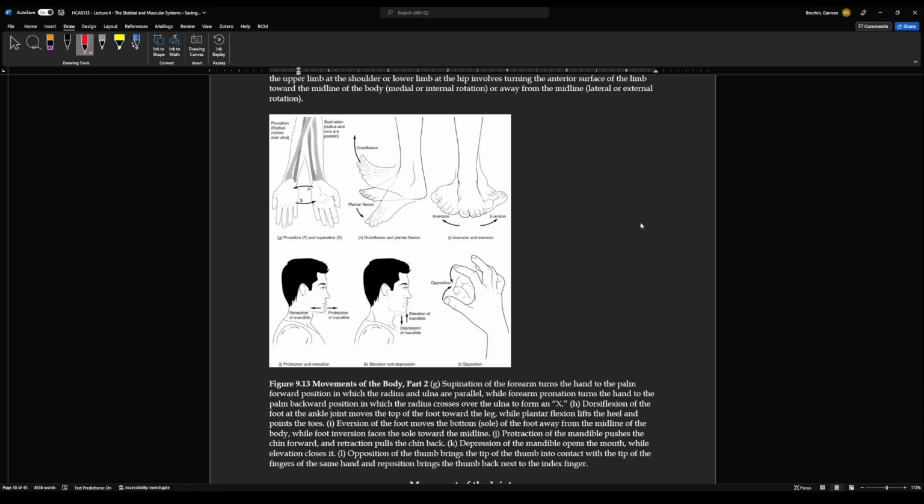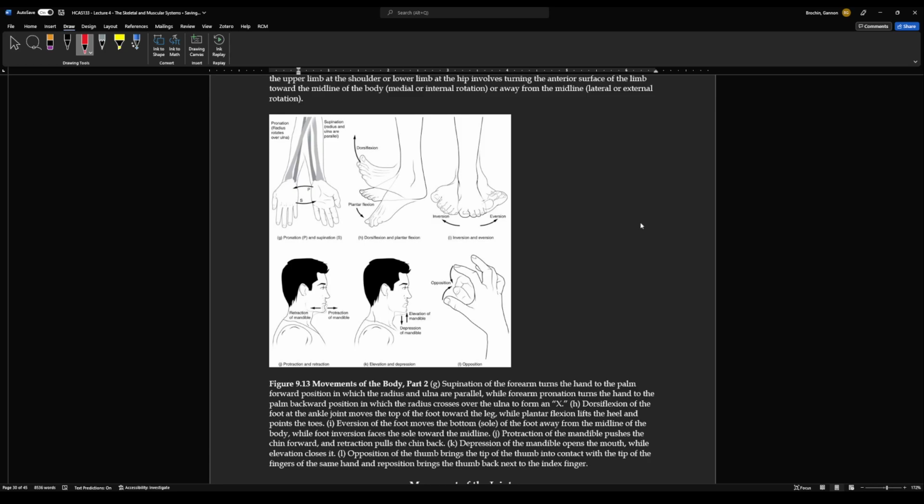Some other minor things to talk about. Pronation, supination. So pronation means the palm faces down, and I like to think about pronation, palm down. Supination means I'm holding a bowl of soup, so my palm is facing up. I have a bowl of soup in my hand and I don't want to drop it. Dorsiflexion, plantar flexion. Sometimes you hear of plantar flexion simply called flexion, and dorsiflexion is sometimes called extension. Plantar flexion, real simple though, you're flexing the foot in the plantar direction, whereas dorsiflexion, dorsi meaning dorsum, so top of the foot, you're flexing towards the dorsum.